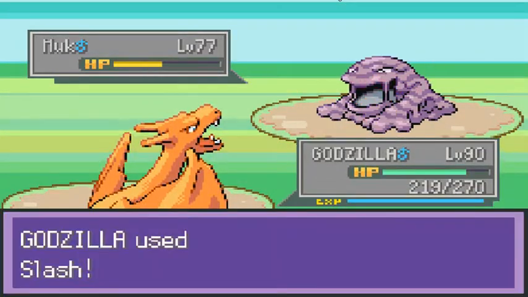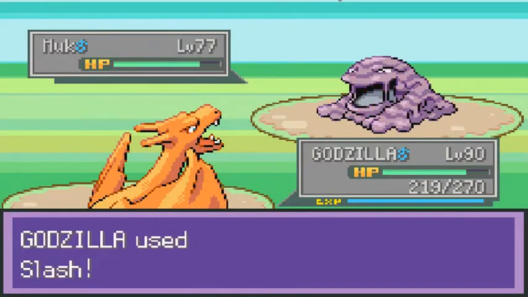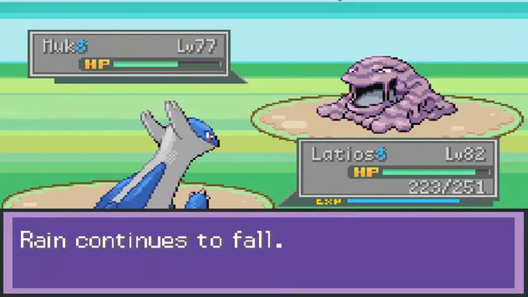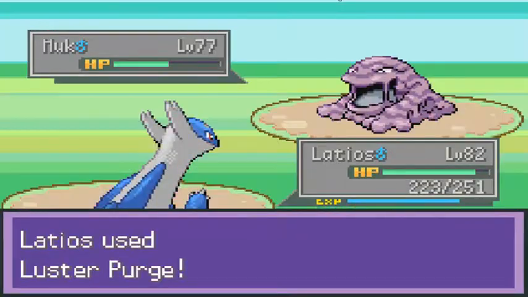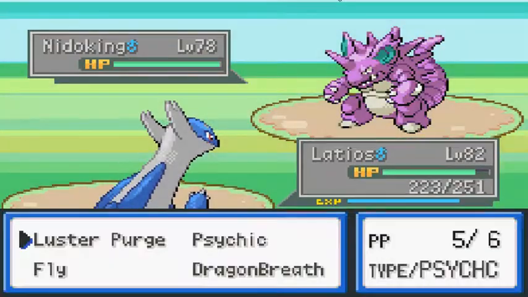Let's go with the Slash attack, and let's continue some more. Hyper Potion, god dang it. Let's go ahead and switch out Pokemon right here, because this is not working. And the Sludge Bomb, Luster Purge, eat it. Coming out with a Nidoking, so I got the red Pokemon.